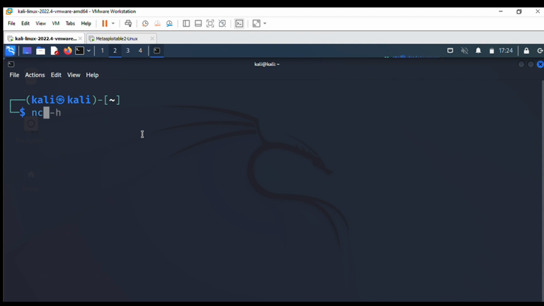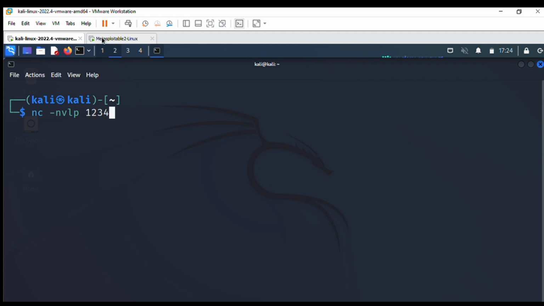So I'll just do netcat -nvlp, just look up what these particular switches are all about, right? And I will specify our listening port, which we used as 1234.